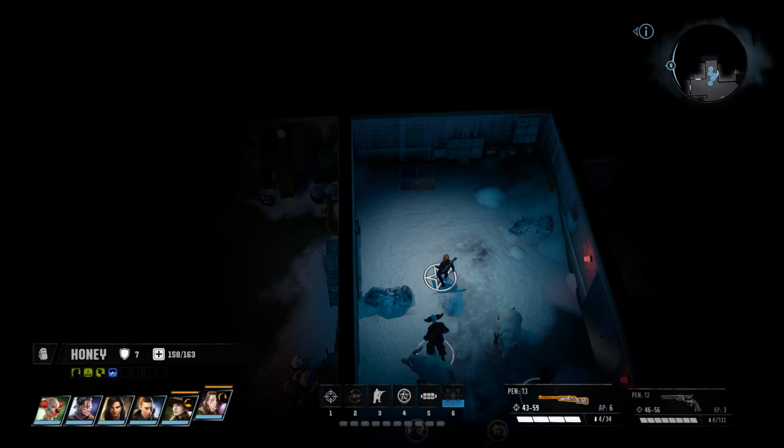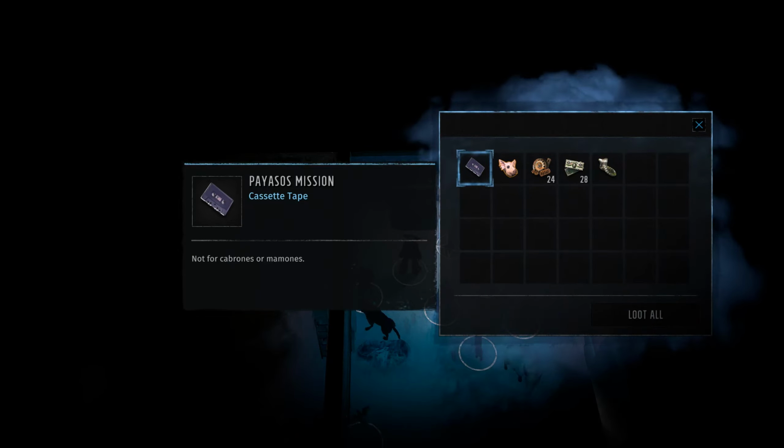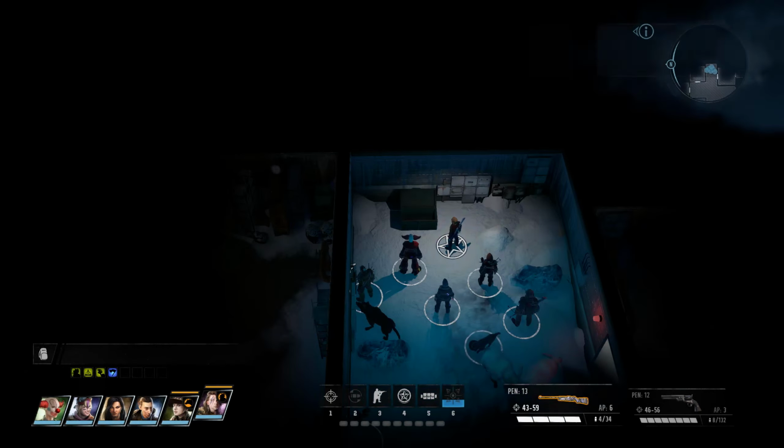Alright, so we'll come over here and start looting up. Picasso mission. Hog mask. 15% damage to animals, okay.